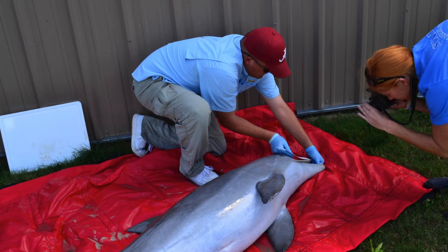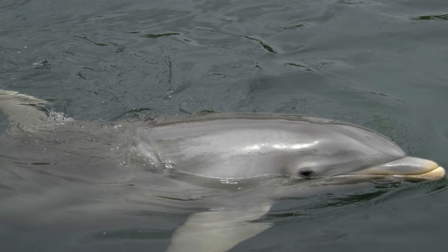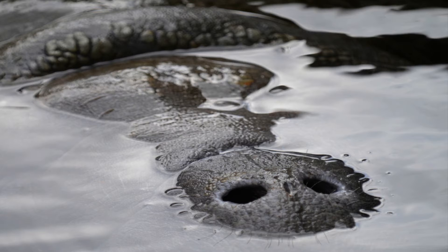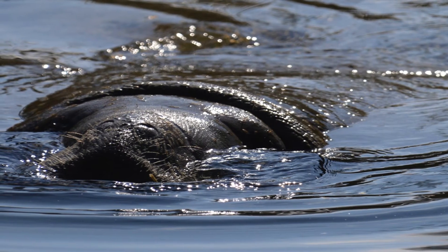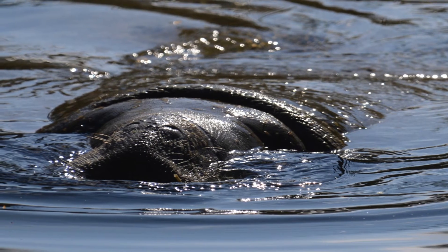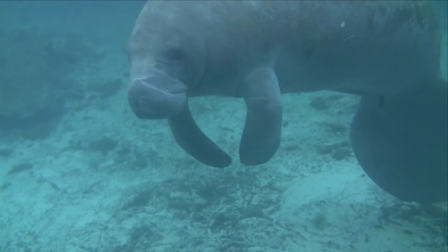Scientists and volunteers carefully document data on dead dolphins, which will hopefully provide information that will enable them to help dolphins survive and thrive in the world. Another marine mammal species we have in Alabama is the West Indian manatee. Manatees might not be as easy to see as dolphins. They can grow to be quite large and weigh over a ton. They eat aquatic plants and live in the shallow waters of bays, estuaries, and rivers along the coast of the Gulf of Mexico and the Caribbean.